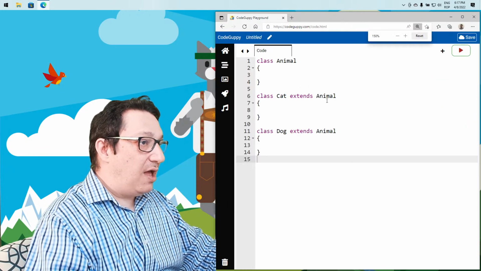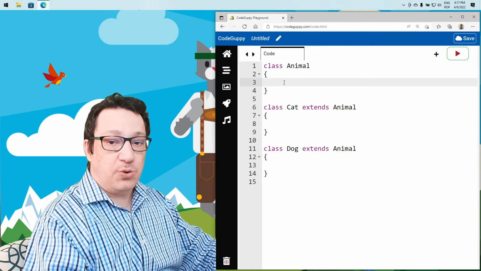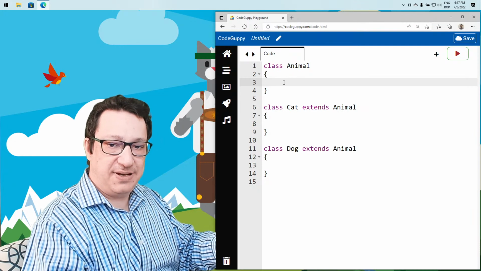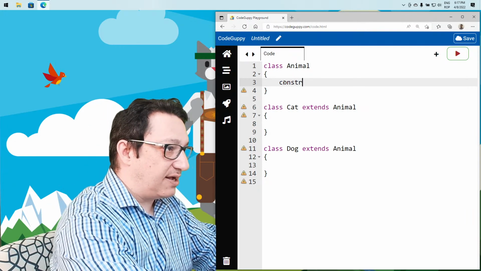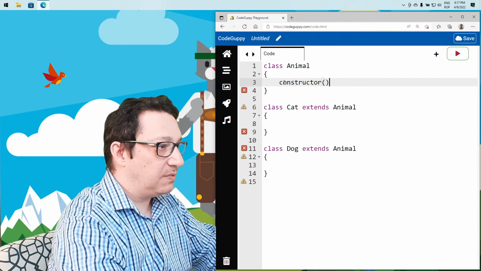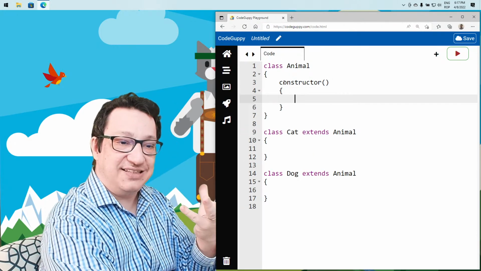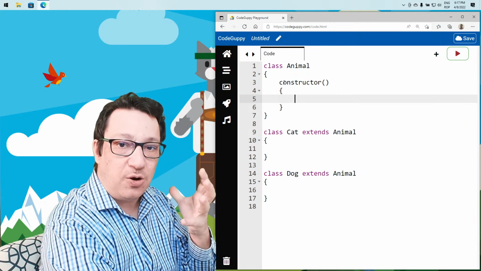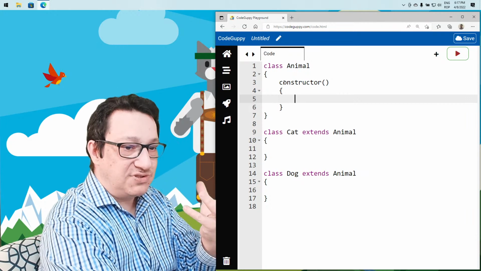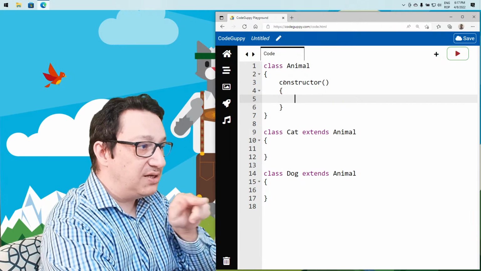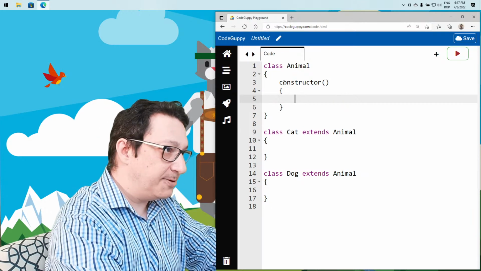The problem is, when we are an animal, we don't know what sprite to place. So let's write a constructor here for animal. A constructor, as we discussed, is a special function inside the class that gets automatically called to produce an object the moment we say new animal.